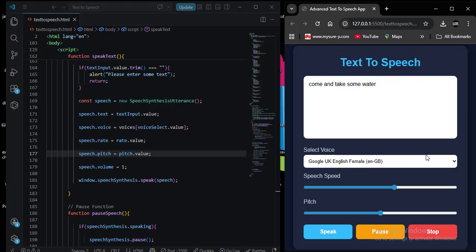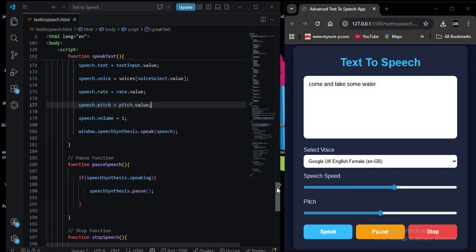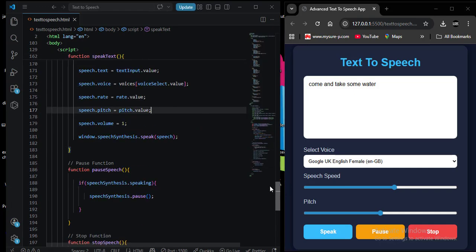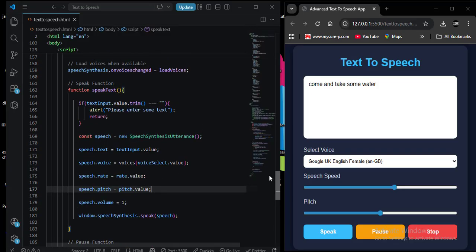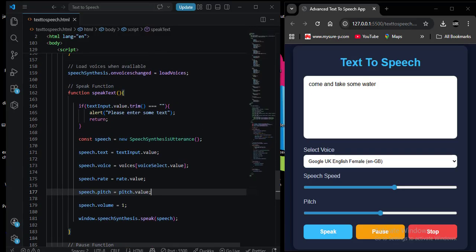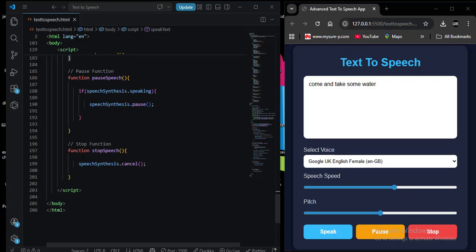So let's go to the speak text area. Okay, we've done the speak text, the functions, and all that. So this function speak. Let's move down to the code where we wrote the speak. So this is the speech function.